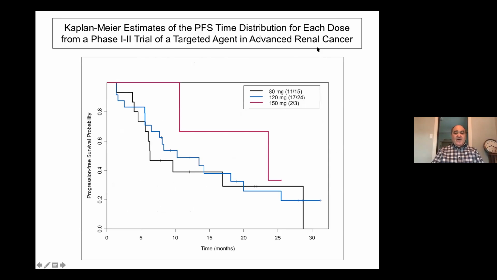Okay. Now, here's some Kaplan-Meier estimates of progression-free survival time from real data. We just did a phase 1/2 trial of a targeted agent for advanced renal cancer. We're actually writing the paper up now. And you see that you've got, what, a very tiny sample at 150 milligrams. There were only 2 deaths and so on. And so if you were to say to yourself, well, wait a minute, the 150 is way too toxic, you've got a tiny amount of information. And it looks like 80 and 120 have about the same progression-free survival, but you don't know. So this is the sort of thing that people do all the time. It's not Bayesian. Kaplan-Meier estimates are non-parametric frequentist estimates.